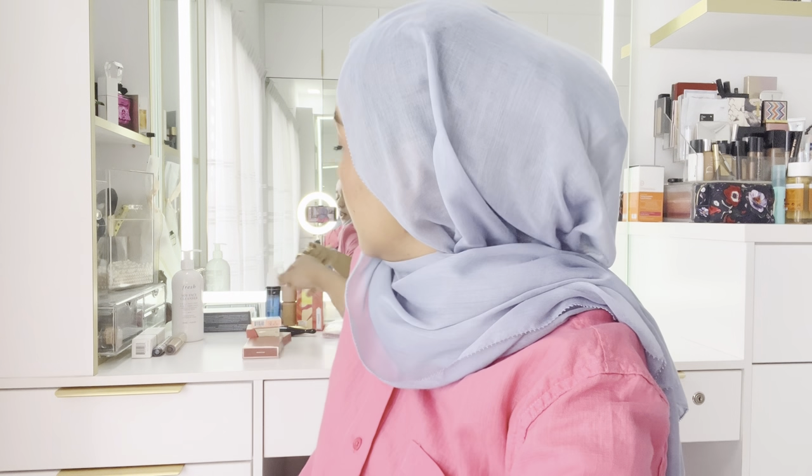I really want to try that Huda Beauty Full Filter concealer. I've seen a couple of reviews online and they're looking really good. Again, I don't know what color to get, and Sephora didn't have any in stores. They have it online, but I didn't want to risk it, so I haven't picked it up, but I really want to try that one. Next, that would be my next concealer chase.